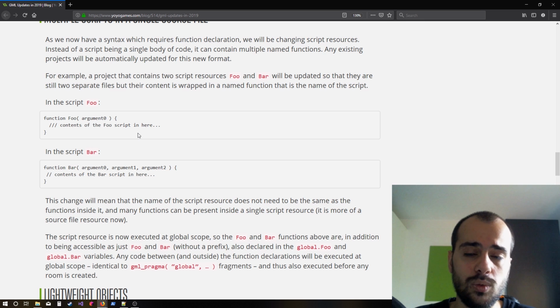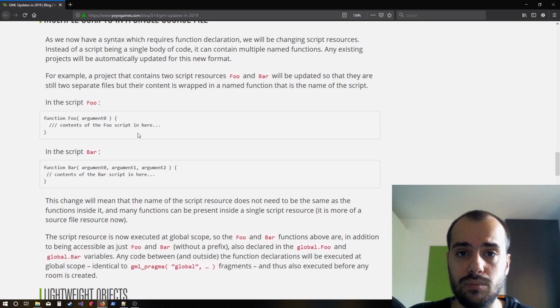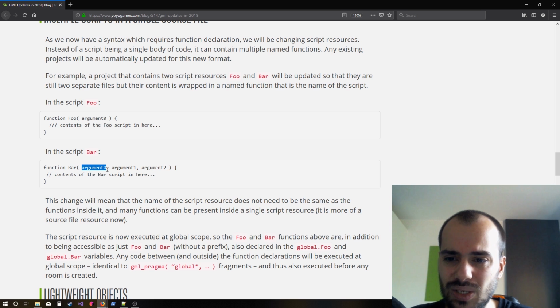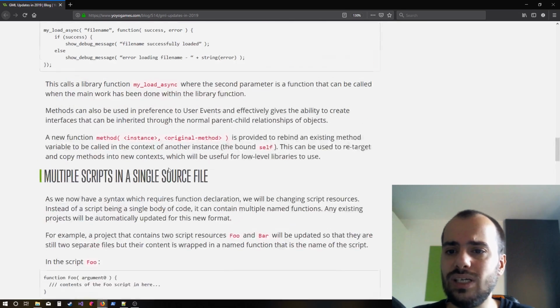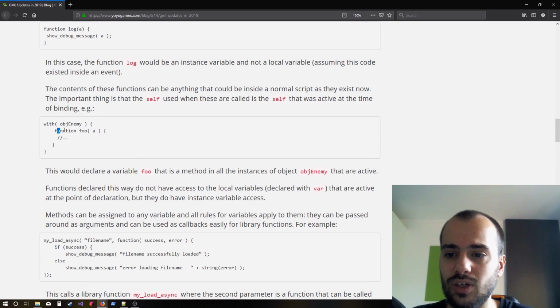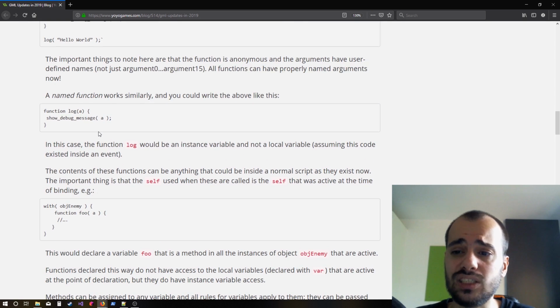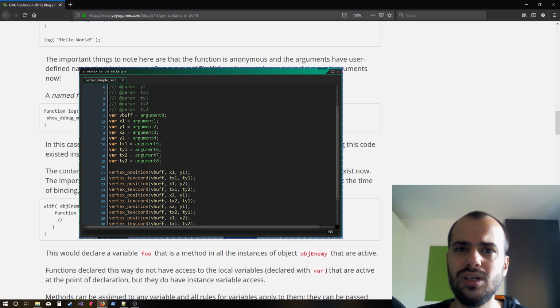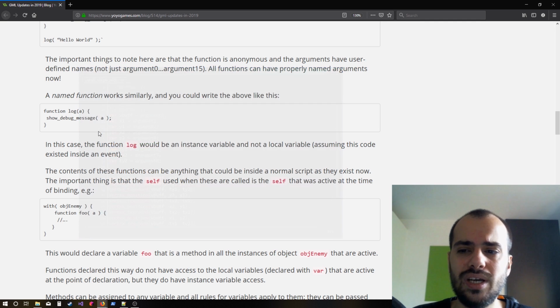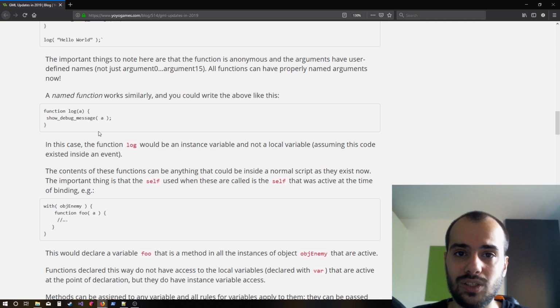And this is really cool, first of all, just because we'll be able to define lots of functions together in the same source file, but also because the new syntax allows us to name arguments. And even though the examples here show just the normal argument variables we're used to, argument0, argument1, argument2, if we go up here, they show that this new function syntax can take any argument name, which is really quite cool. So we no longer will have these really weird blocks at the top of our code which say var position equals argument0 and var instance equals argument1, and so on. That won't be a thing anymore. Now the actual signature of a function will have a meaning instead of just being some random number of arguments.